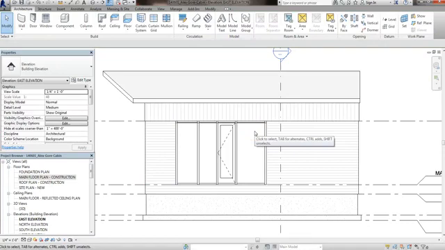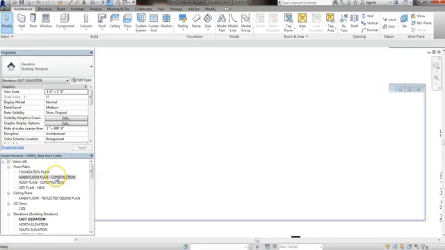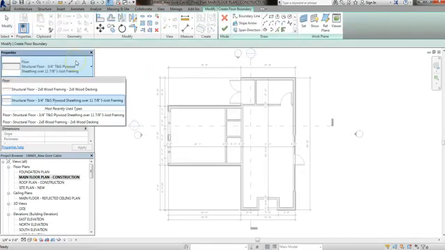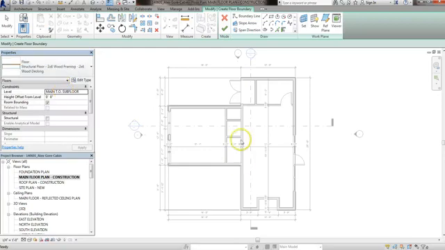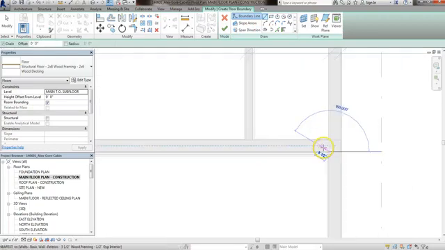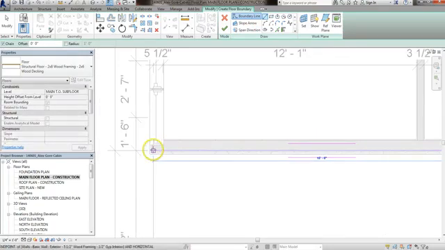Okay, so we got our walls and our doors in. The next thing we need to do is put in our components and our families. One thing that I did skip, but you guys will have to do, is make your deck. And to make your deck, it's just a floor, and it's your 2x8 floor. And now you're in sketch mode, and the dimensions are on your PDF. So you just dimension them like you dimension the other floor. You draw it from the framing, not from the exterior wall.